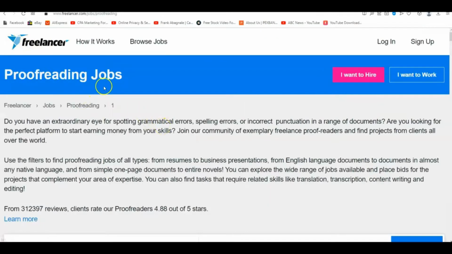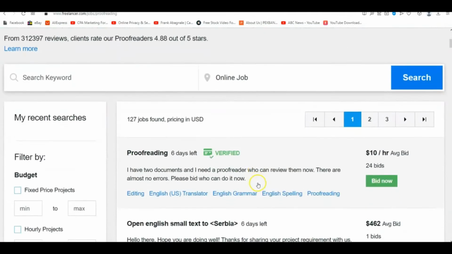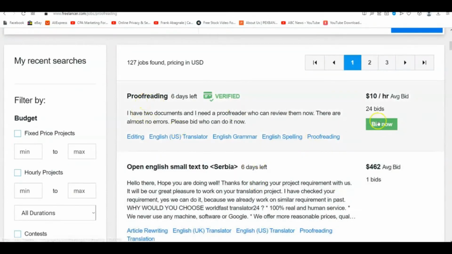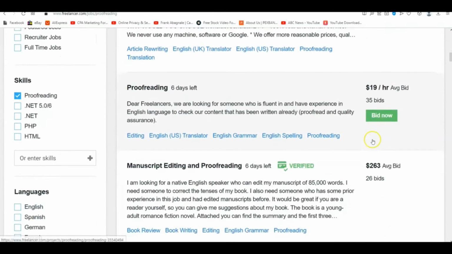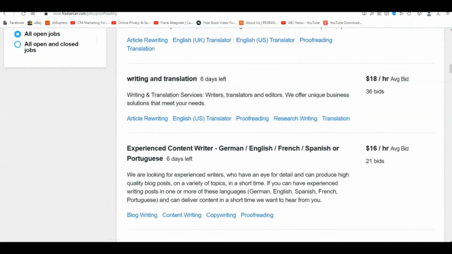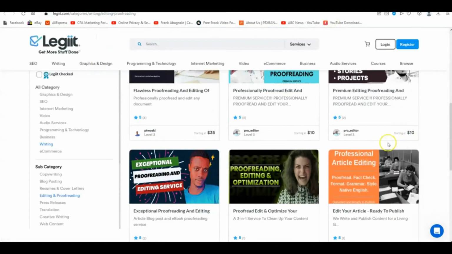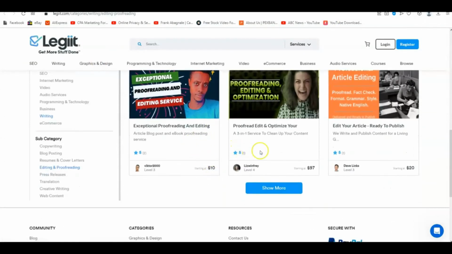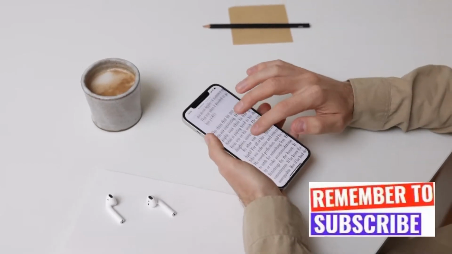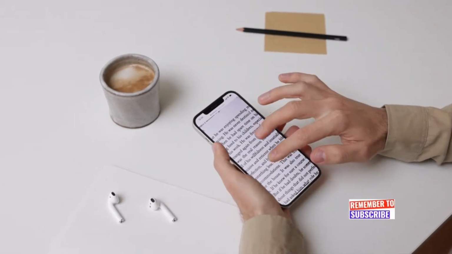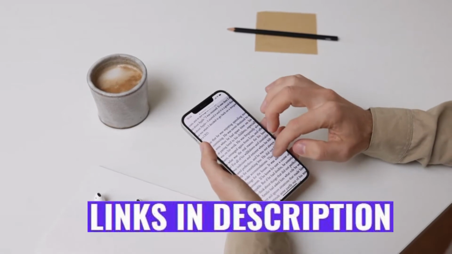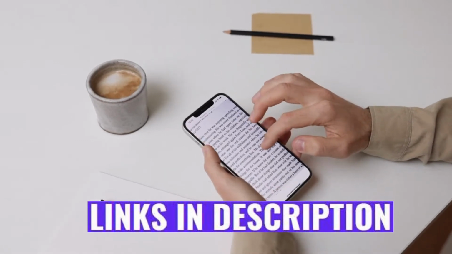There are a lot of artificial intelligence bots that are developed that you can use to do the job with ease. You can use Grammarly, you can use Qbots. You see them on the screen, and it will make the work easy for you. All you just need to do is to paste the job. It will highlight the mistake, you click the button, the mistake will be corrected automatically, then you submit the job to the client. You will see the link below the description of this video for those free tools and resources.